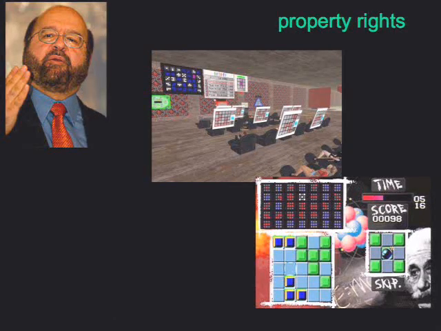If you want to really understand the value of IP rights, this is Hernando de Soto. I don't think he's ever been on the same slide with a virtual world before, but he's a developmental economist in Central America. He's very smart and will win the Nobel if Sendero Luminoso doesn't kill him first. And what he talks about is that property that isn't fungible isn't actually valuable. If you can't convert property into value, there's no point in having the property.